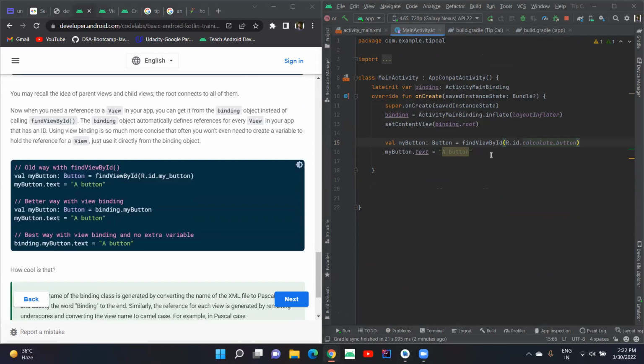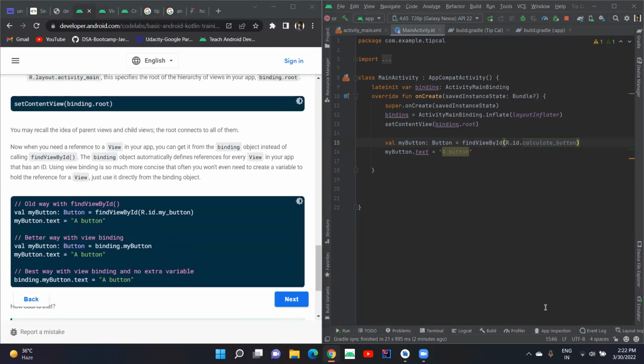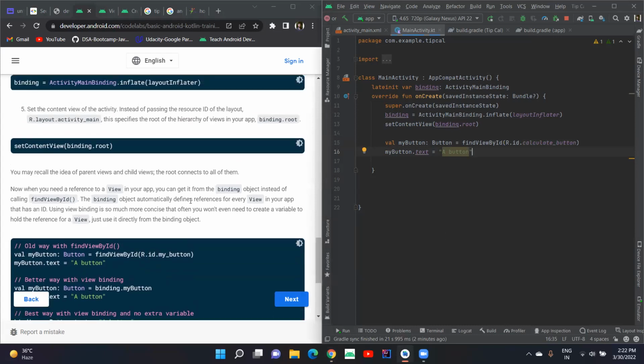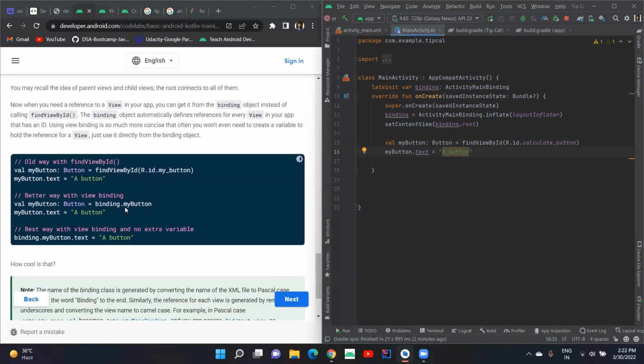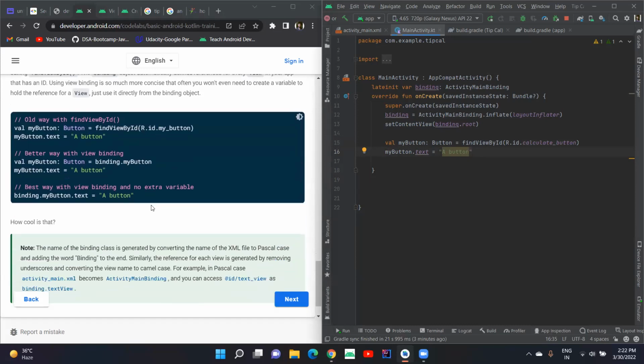And this is the new concept that has been defined in Kotlin and Android, which is called view binding. I have not studied it before, but let me try to figure it out. For now, let's just do this code, and in our next code lab, I will definitely give a better overview of view binding and what it does. But for now, let us go along with what the code lab says.